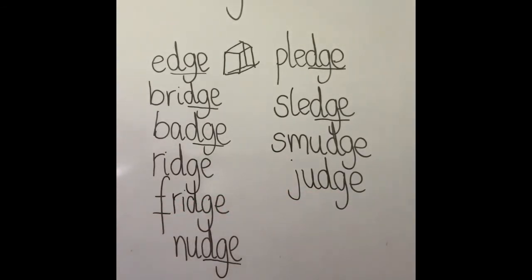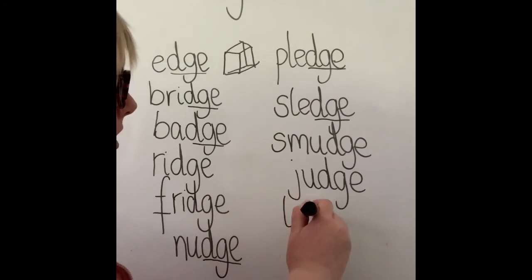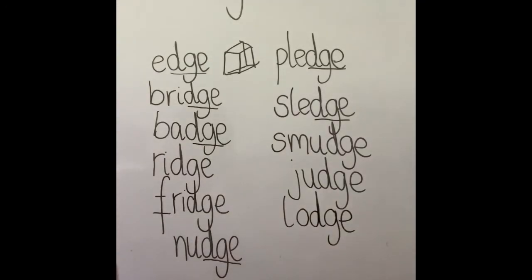All right. Next word has 2 meanings. Lodge. The first meaning I'm thinking of is when you submit a form, you could also say that you lodge it. So lodge means the same as submit, or it could also be the name of a cabin that you go to. Sometimes they're called lodges in the woods or maybe in the snow, somewhere you go stay. I can see that it's got 3 sounds the same as judge because it's got j, lodge. Ready to say them with me? J, lodge.